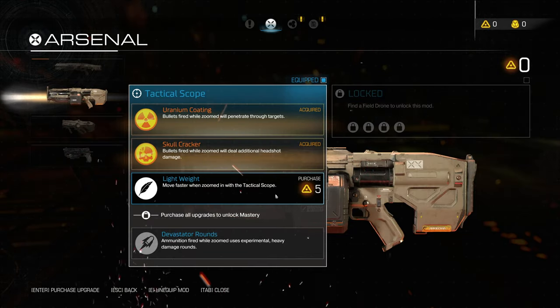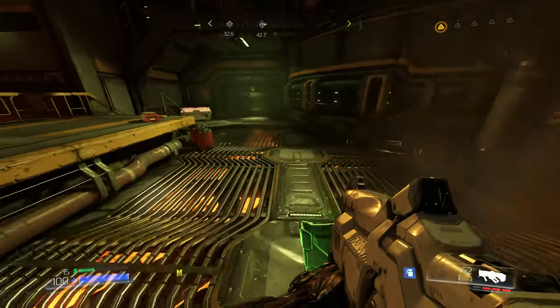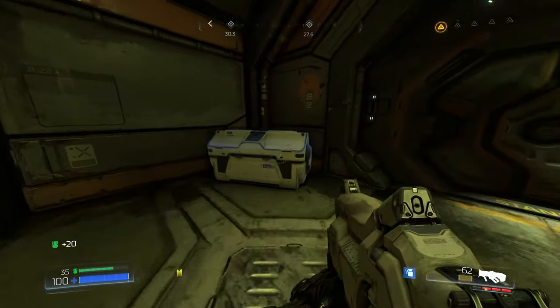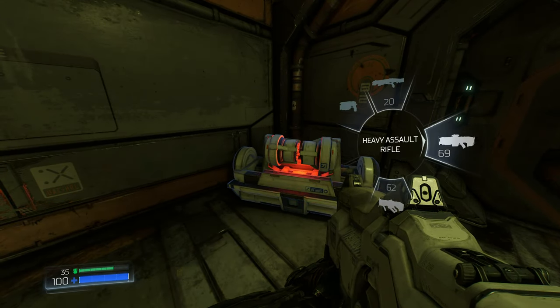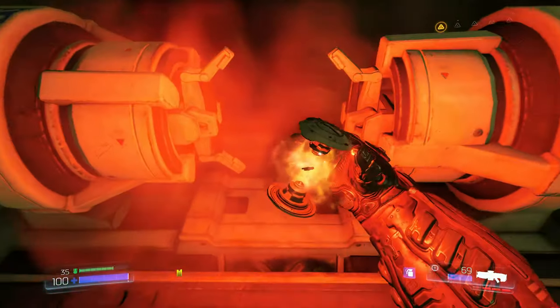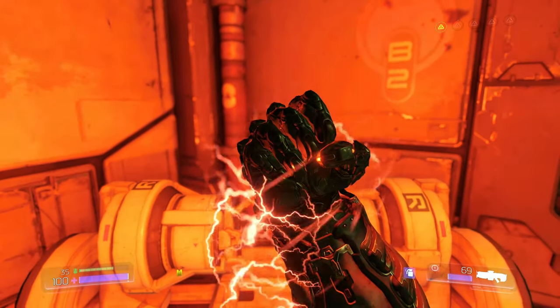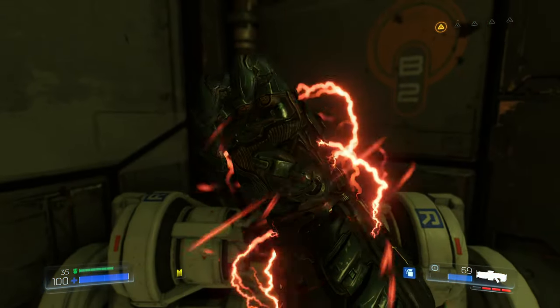You know what? I'll try to use the assault rifle during this playthrough. I'll probably end up forgetting straight away. Let's switch to it just to be sure. No, wrong one. There we go. And we have this nice red glowing fella. I'm wondering if the next one just kills you.